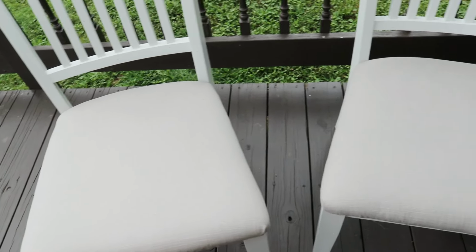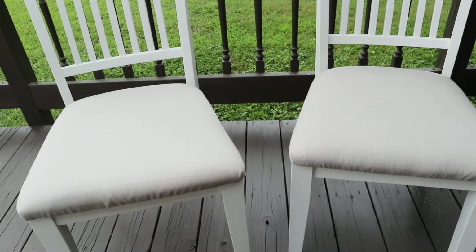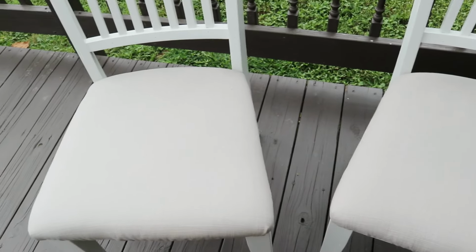Here are the chairs completely finished. These look so much better. I'm so happy with how these turned out. I'll give you a shot of the before so you can see a before and after.